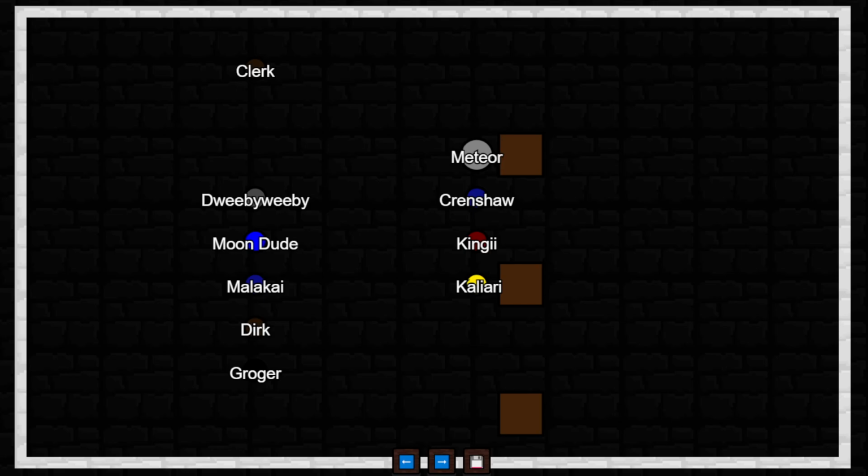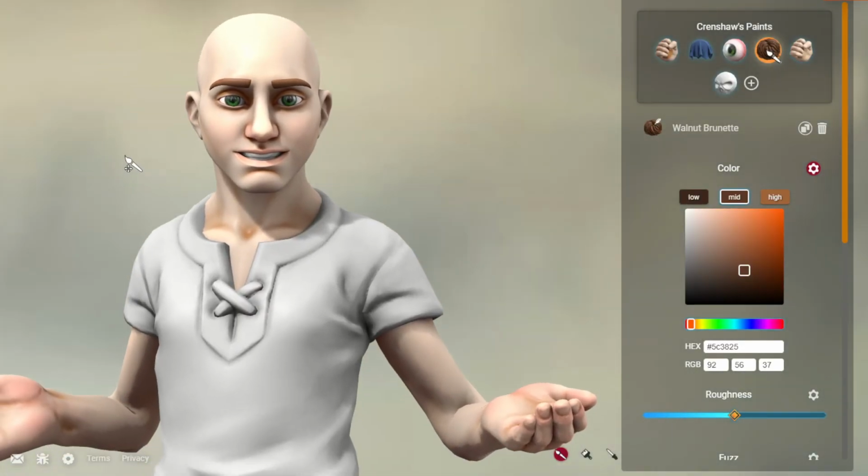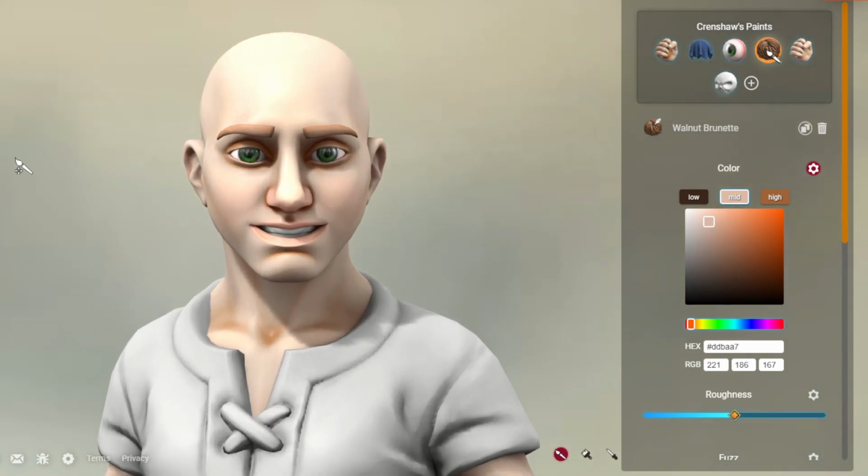We are starting by building Crenshaw, because as I've stated, I have come up with nothing for what he looks like, so we're building him out. And I believe we're on light brown hair, right? Is that what we're going with? Something like that. I think so. At least we can start with that.